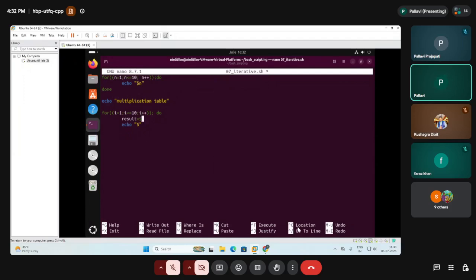Here dollar 5, there should be a space in between, and after that dollar i. 5 into dollar i. Now it is correct. We'll use result here, RESULT.